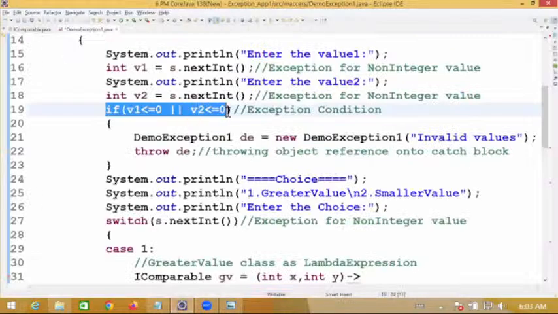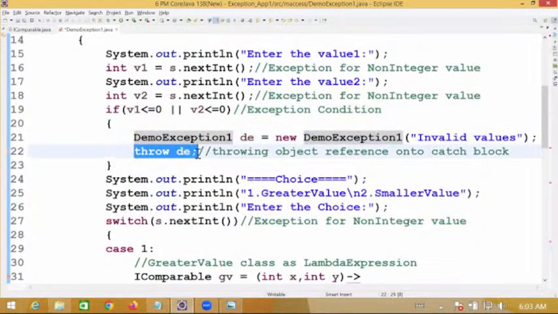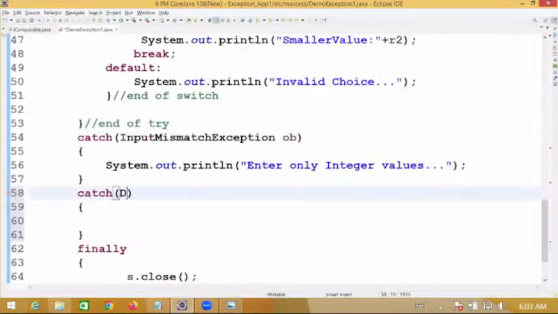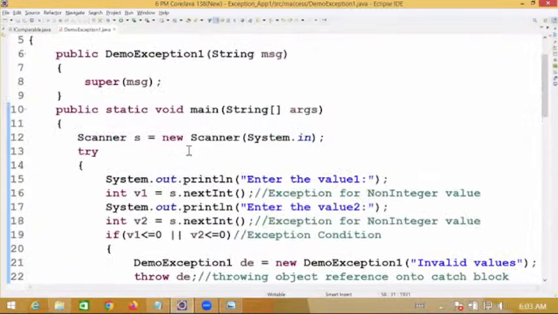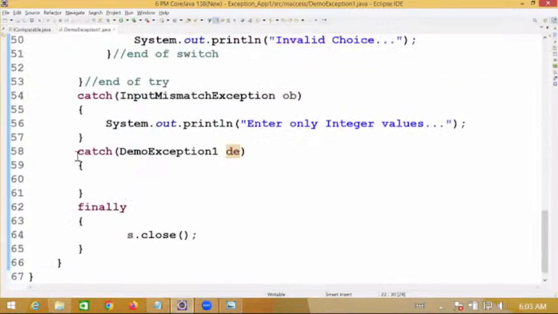We only declare one condition, we only create the object, and we only throw DE. DE belongs to demo exception 1, so you must write catch demo exception 1 DE. Now the control will come from line number 22 to line number 58.